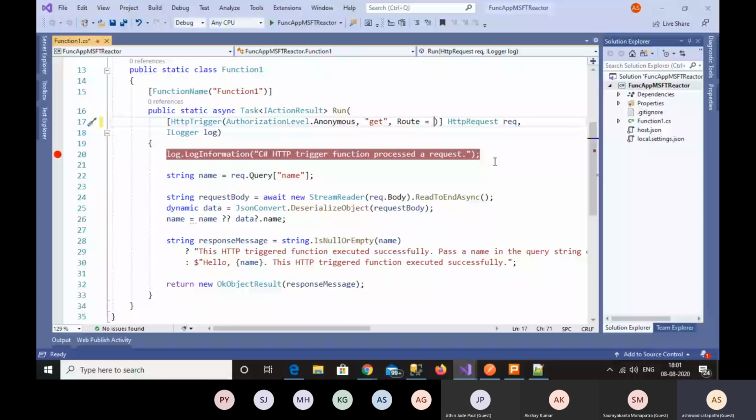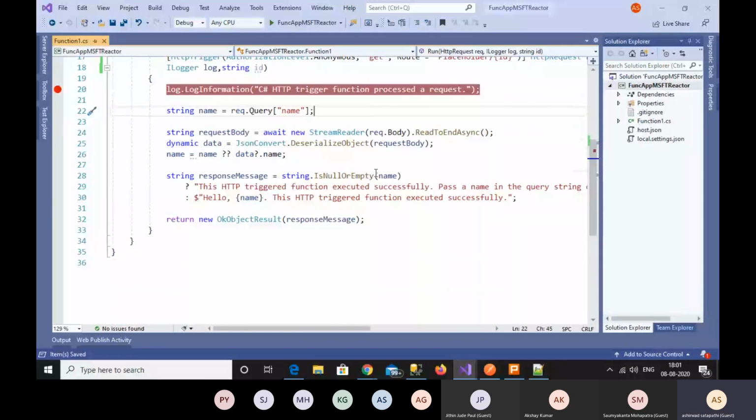Like I'm giving it a placeholder / our ID. Let's add a string id.